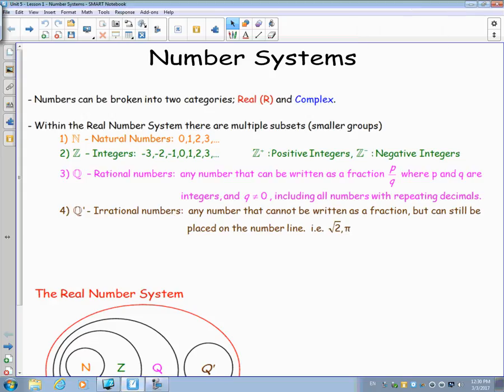In this lesson and in this unit in particular, we're going to be examining numbers, number systems, number patterns, and things like that. So as an introductory lesson, we just have to go over some ideas we're going to use throughout the number section. We can break numbers into two categories: real numbers, things you can calculate, things that exist, and complex numbers, things that are more theoretical, for instance, the square root of -1. We're going to concentrate basically on real numbers.